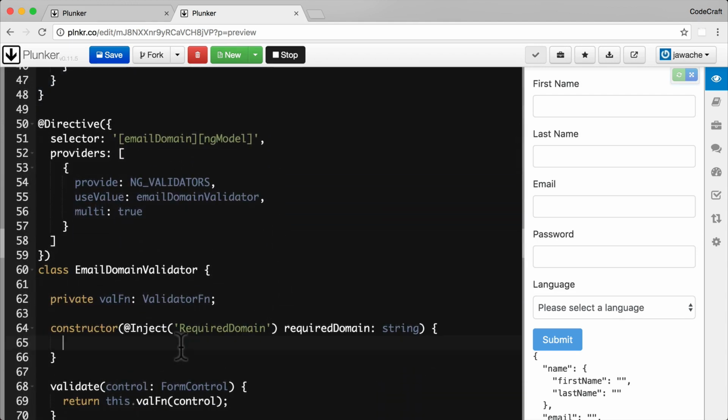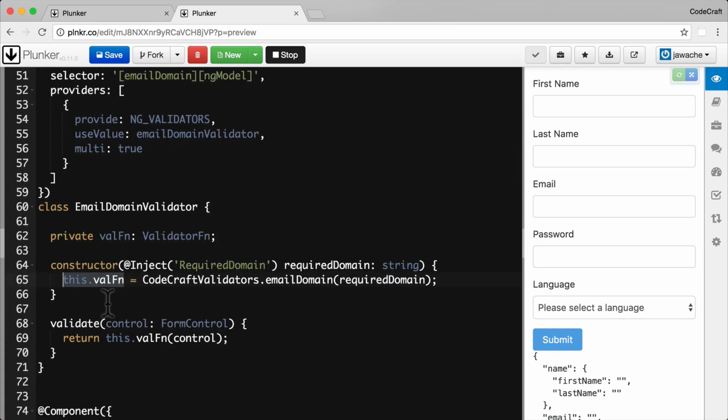So here, I'm going to do this val function is equal to, and I'm going to call the Codecraft Validators email domain factory function, passing in the configured required domain. So now the val function is going to be an actual validator function.